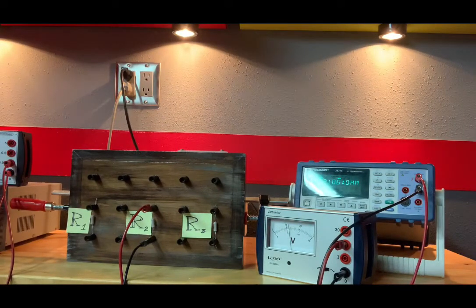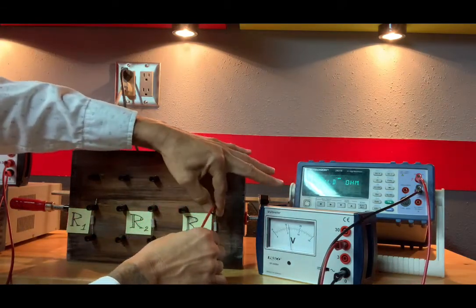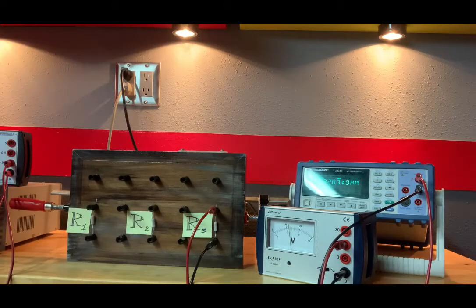Our multimeter is measuring in kilo ohms, but we're going to report that in just regular ohms. So R2 would be a value of 218.6 ohms. And since the last digit is in the tenths place, the error would be plus or minus 0.5. Let's go ahead and measure R3. And we're getting 328.3 ohms, and the error would be plus or minus 0.5.